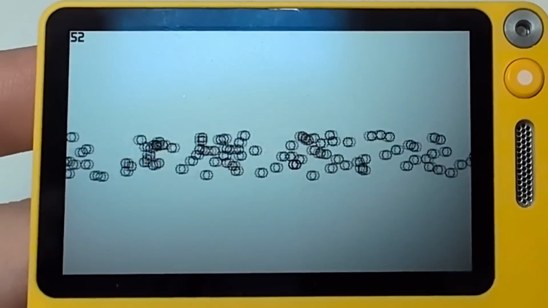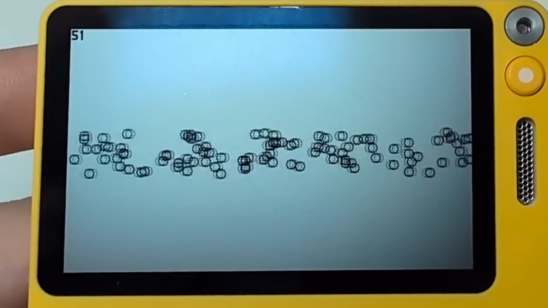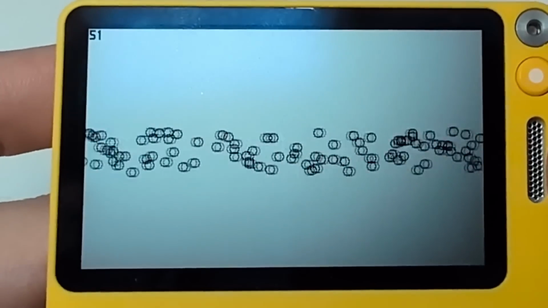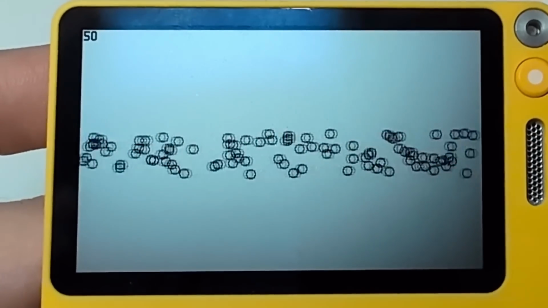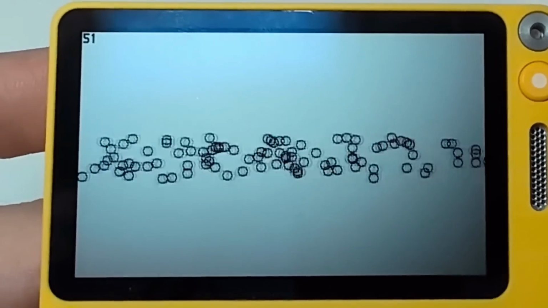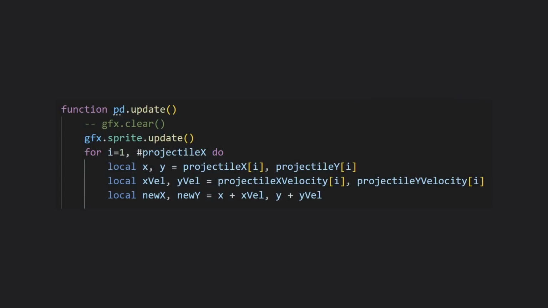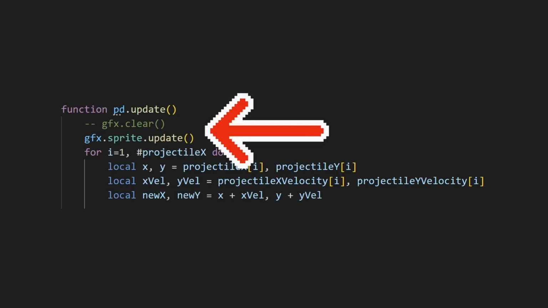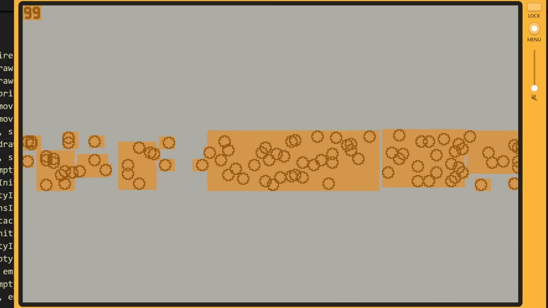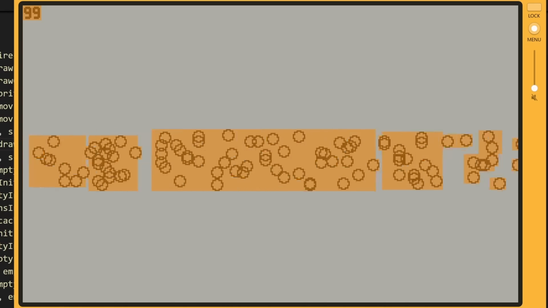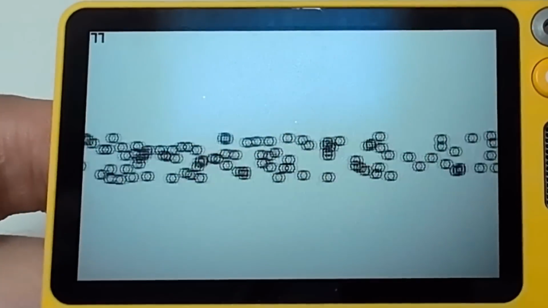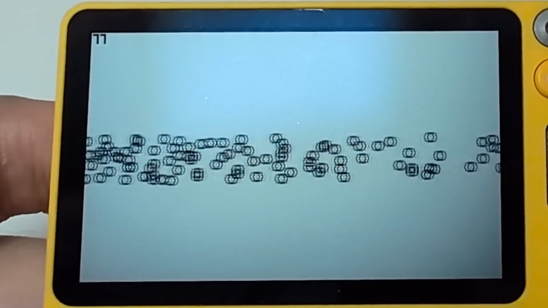There is a limitation with our current implementation, where if we're only drawing through some of the rows, we're still locked at 50 FPS because our clear call is clearing the entire screen. However, we can actually mix sprites and drawing together to get the best of both worlds. If we replace our clear call with a sprite update call, the sprite system will take care of the background and we'll be drawing on top of all our sprites. You can see now that we're only doing screen updates for the parts that we're drawing to, and if we run this on device, we're hitting around 75 FPS.